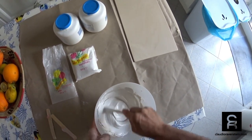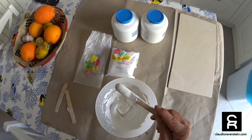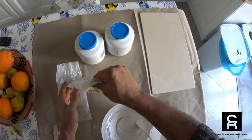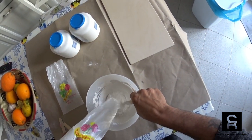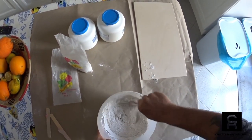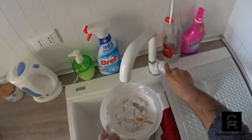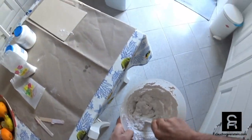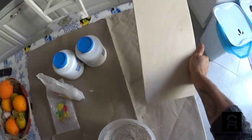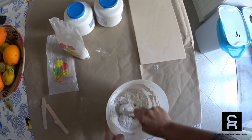Okay, so we've got a sort of creamy mixture. It stays on the spatula, look, not bad. But that doesn't matter now, because we have to put some more in. We need more, because it's not sufficient. Okay, and I need more. Not too much, you don't want it too thin, but you also don't want it too thick. Once you put the glue in, it thins as well. Making a mess here. I quite like this consistency. Now you will see, once the glue comes in, it's gonna be nice.